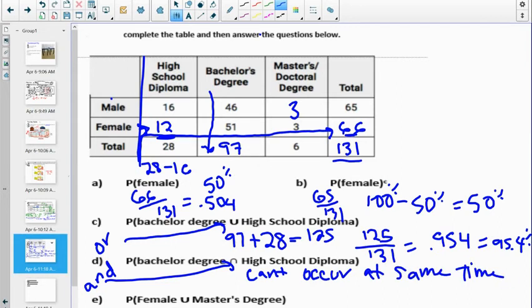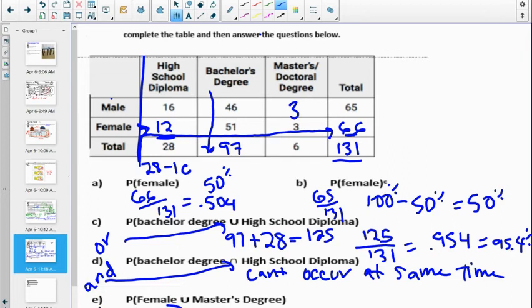And this type of question is not asking, for instance, in real life, you can have a high school diploma and a bachelor's degree and a master's. This is just asking the highest that you've gotten, essentially. So we're thinking of it in that way, where you can't have two things be your highest education level. So now E, probability of female, what does it stand for?